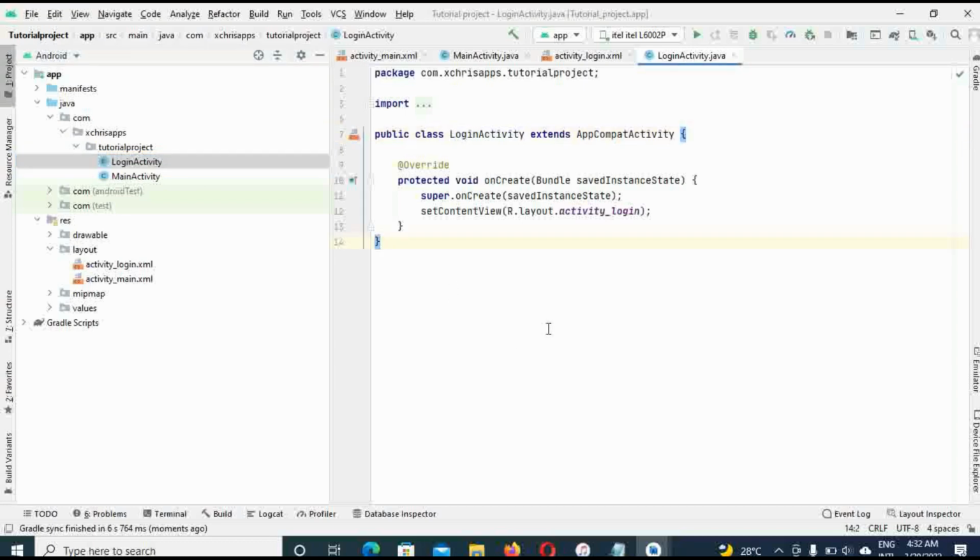Now if you come to this place, this login activity, this is the Java side. This helps you to add the programming code to interact with the login layout. When somebody clicks on any button in the login layout, this is the exact place that will do the work, you understand. This is the place that performs the work of the logins and everything.